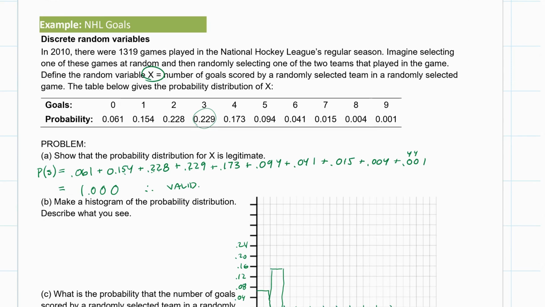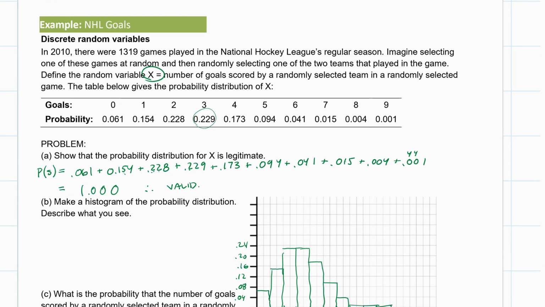The next one after that is 22% big, so about here. And then another about 22%. Actually, close to 20. Both of these should be close to 23%, so let's make them just a little bit higher. And then we go to 4, about 17%, which is about there. And then 9%, which is about there. 4% out here. 1.5% out here. And then we're getting down to almost nothing.